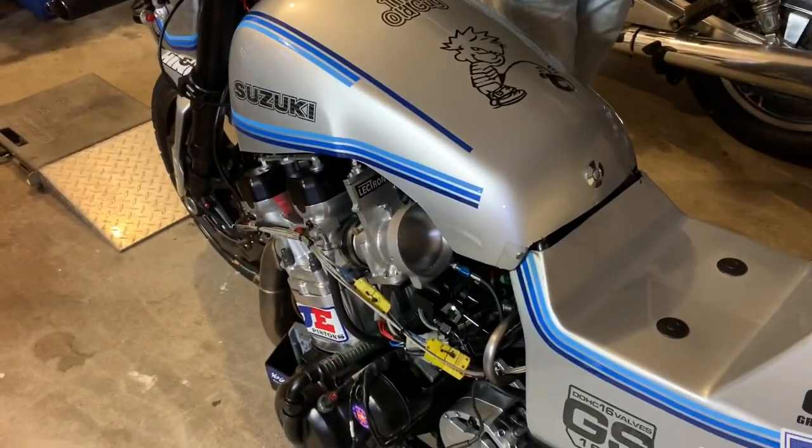Brad, question for you over here. You've stuck with this now for so long and you've proven that this is a viable and competitive combination. Why aren't we seeing more? Why hasn't somebody else done this? Because it's such a popular bike. You take it to PRI, people go nuts. You take it to the pits, people go nuts. Why have none of our other GS lovers out there tried this thing? Because it's certainly not the cheap way to go.